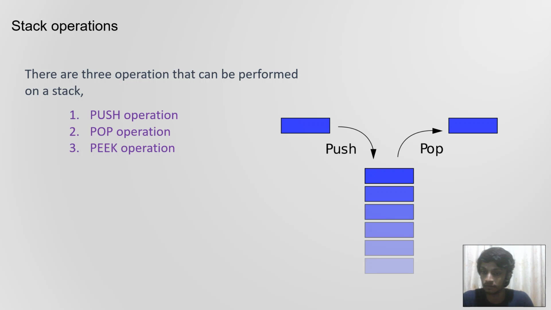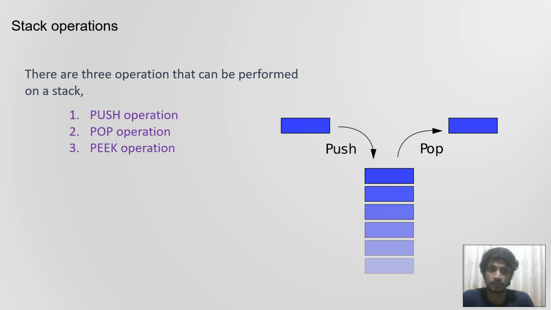Likewise, the pop operation means if we want to delete an element from the stack, we can do it, but we can only do it at the topmost location. If we delete an element at the topmost location, that procedure is called the pop operation. It's very simple. Remember, push is inserting, and pop is deleting. But in the stack, we can only perform inserting and deleting at the topmost location.